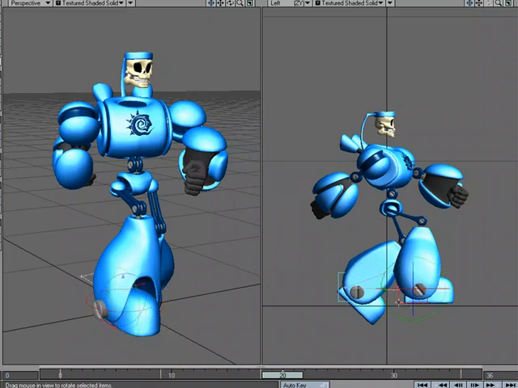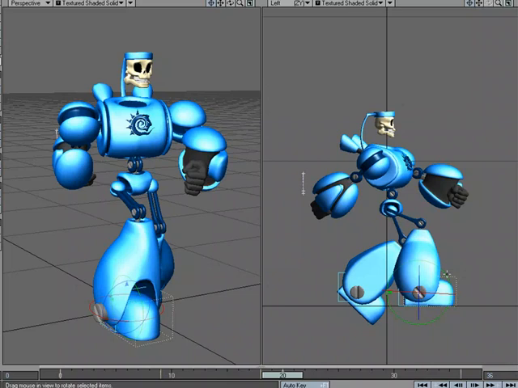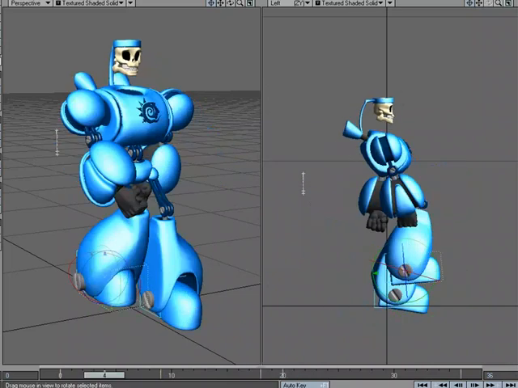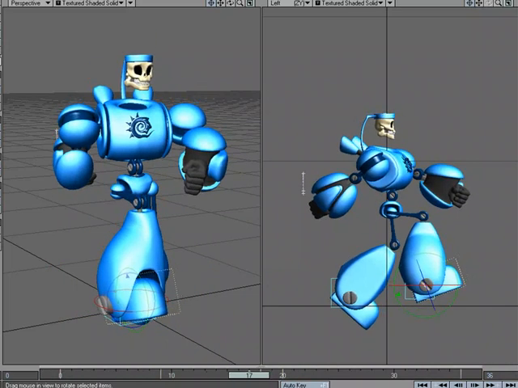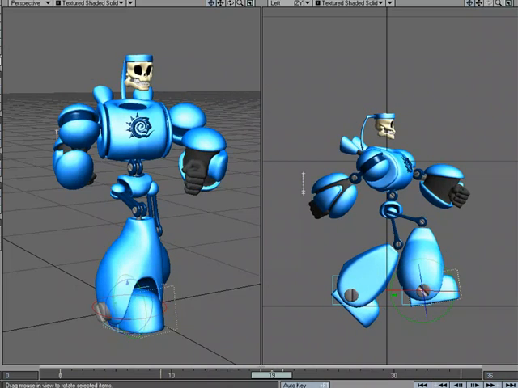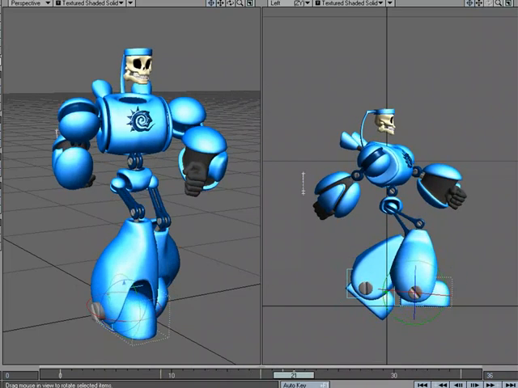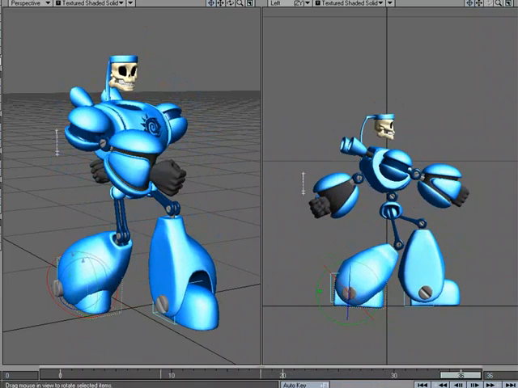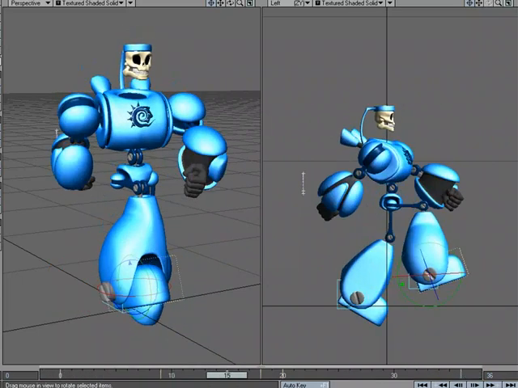and set that IK goal to bring the whole leg down. Create a keyframe, come back to the foot, and I'm just going to adjust it just a little bit more, like that. Okay, so that the leg comes up, we hit the heel, it then snaps down to where the foot becomes flat. Okay, and then I'm just going to take this keyframe right here, adjust it up a little bit, take a look in frame 0. Okay, so we've got a little setup there.